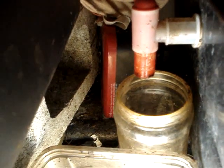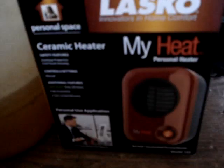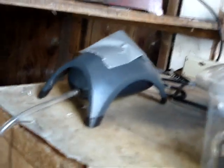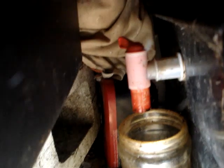So in the winter there's a little heater down there, a little 200-watt heater, and that's hooked up to this timer that I have. So it goes on and off during the night. I have it set. And here I've got an air bubbler. This is just a regular aquarium pump. You can get these at your big box stores. And then I use the aerator stone. And that is the drainage in there off the worm bins. So I have these worm bins, and they drain into this little container here, and there's another container.